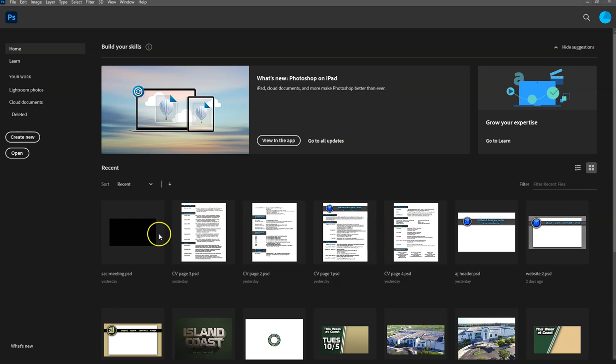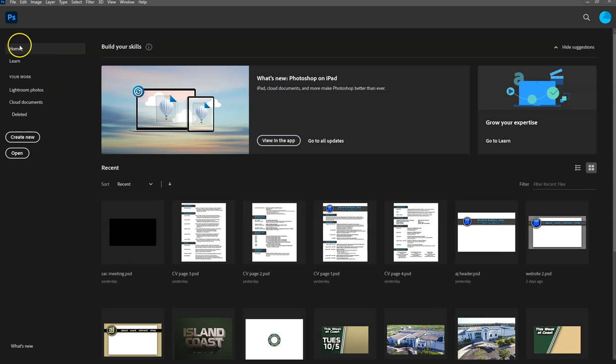will show you previews of your most recently worked on and saved files on your computer. However, if you have not created anything or saved anything in the Photoshop that you are using, then you will not see anything on this list.